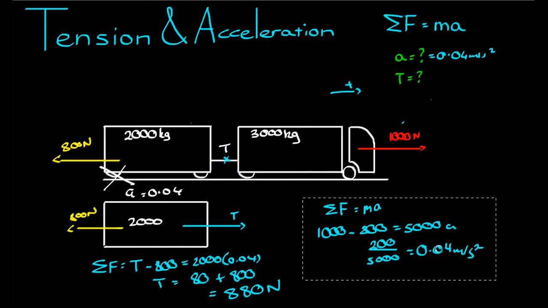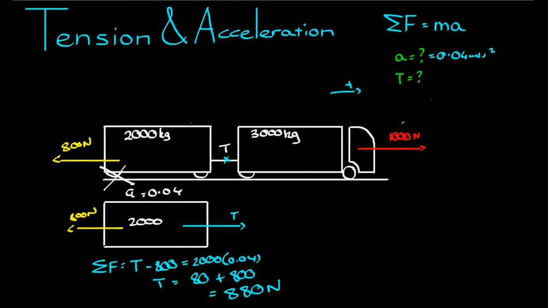One more thing I'd like to show is that we can solve this question in multiple ways. Often in physics there are many ways to solve the same question. Let's now only look at the front load. Because the front load, due to Newton's third law, for every reaction there's an equal and opposite reaction, if there's a tension force pulling this object this way, it must also be pulling this object that way.